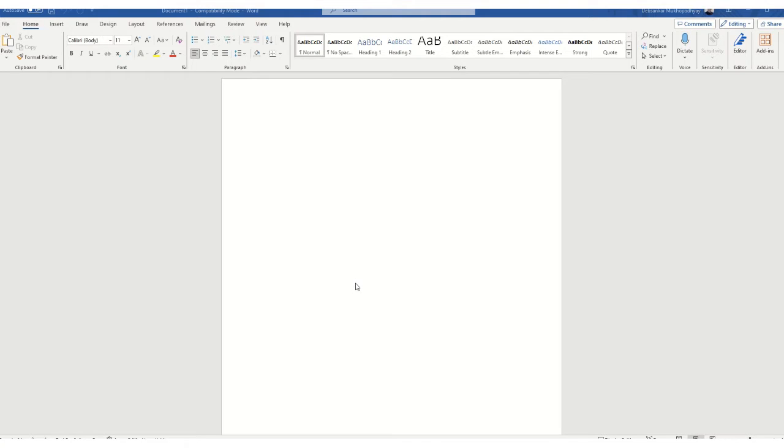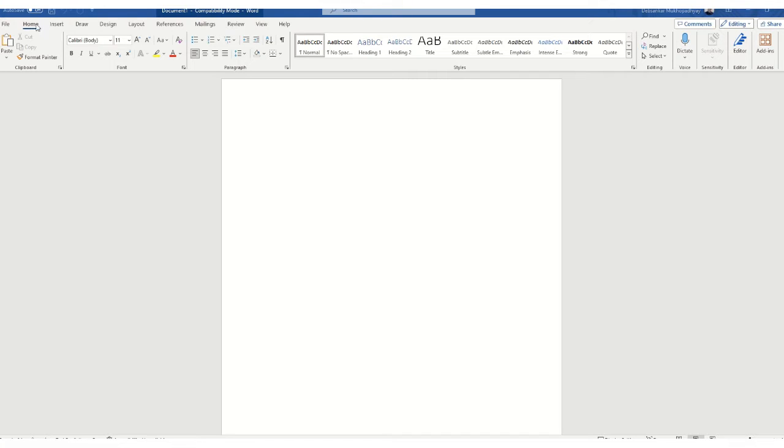As you open Microsoft Word, you will see this interface that you see on my screen. The first thing that is important to note is that you call the top section of the software the ribbon. So what is the ribbon? This is a strip where you see File, Home, Insert, Draw, Design, Layout, References, all these things. This is called the ribbon.